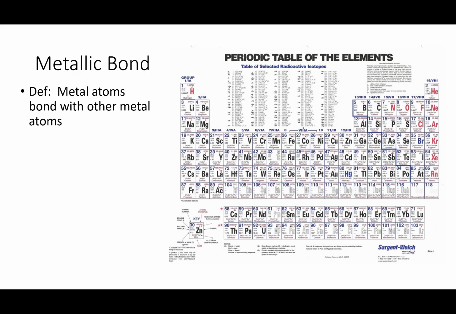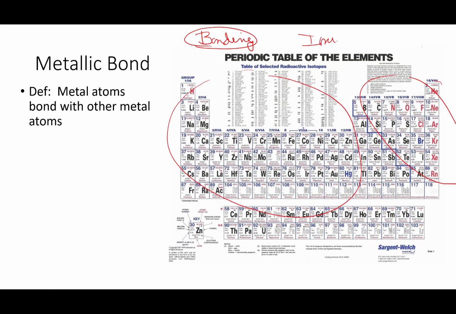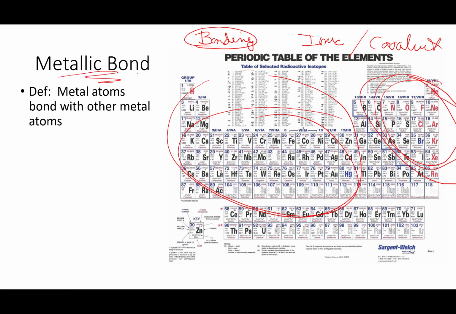Hi, ladies and gents. We've been talking about bonding, and we have been talking about all the different kinds of bonding. When nonmetals bond with metals, those typically are going to be ionic bonds. And when nonmetals bond with other nonmetals, those are typically covalent bonds. But what happens when metals interact with other metals? Well, that's a very special kind of situation referred to as the metallic bond.